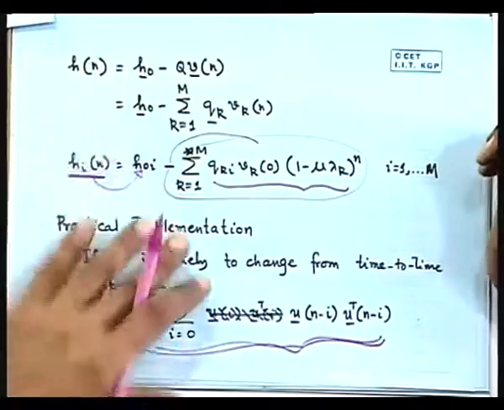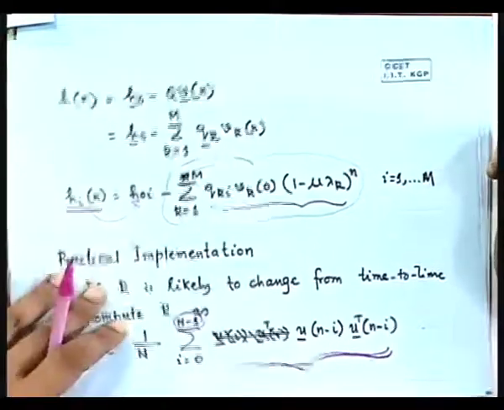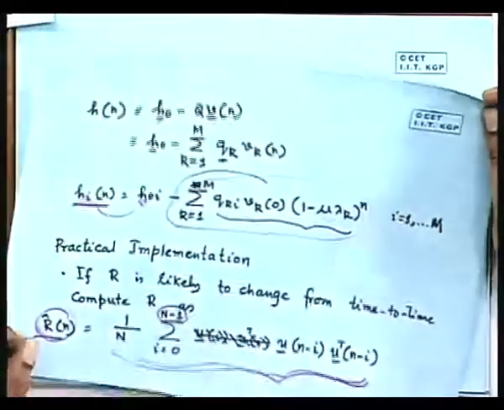So we still have to see how we can simplify this if we actually want to implement it. And it is this motivation that gives rise to the next algorithm, which is the LMS algorithm. In the LMS algorithm, we are still doing a gradient algorithm. The only thing is that we want to simplify, just based on computational advantage. We want to adapt R and D, because we know that from time to time they will change. That's the basic reason for choosing to adapt a filter. But at the same time we are also looking for simple schemes of computation for R and D.